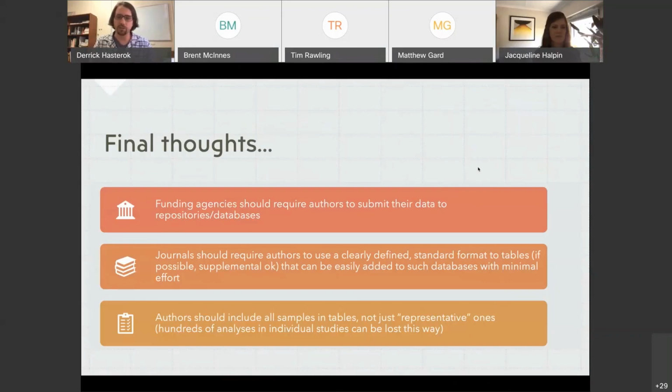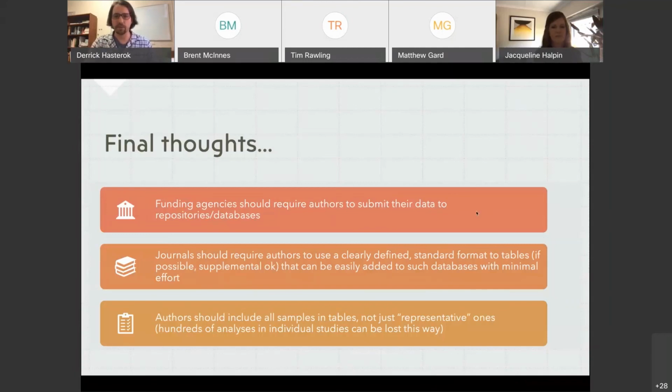Another thing that could really help is if journals started having standard formats for certain types of tables. So if you had a table of geochemistry, it would have a standardized format that would include the location of each sample, the sample number, and perhaps some of the metadata that go with it as well that are really important for understanding that sample.